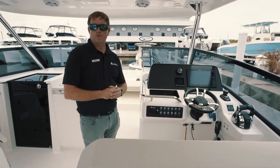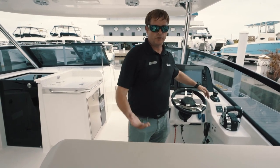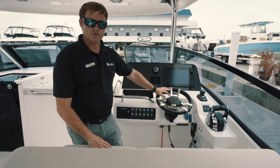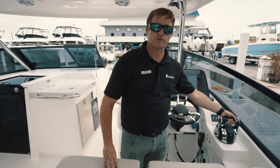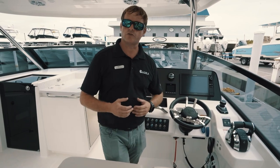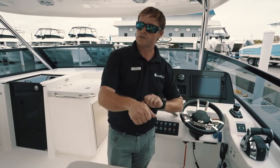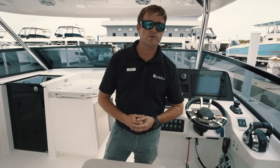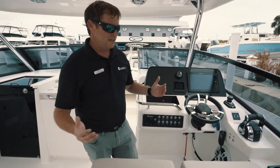With the 300 engine outboard horsepower upgrade comes joystick piloting. The joystick control is located just on the outside of your starboard next to your helm station, making it very easy to get away from the dock. Just below that, you've got your throttle control, which you can sync up or operate independently. Generally with any catamaran, your engines are far apart, so you can use your throttle controls, reverse and forward independently, and spin the boat on a dime — a really nice feature with any catamaran. I highly suggest you try both and get comfortable with the joystick.